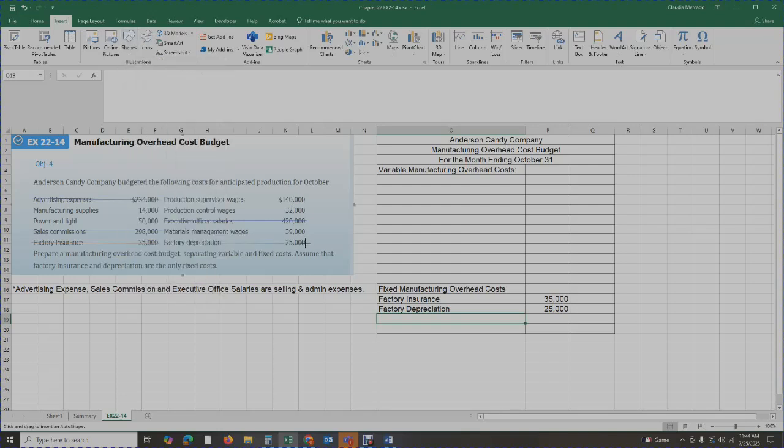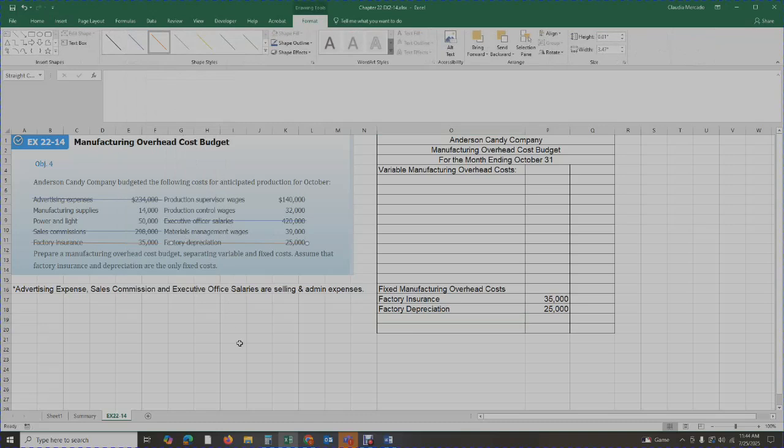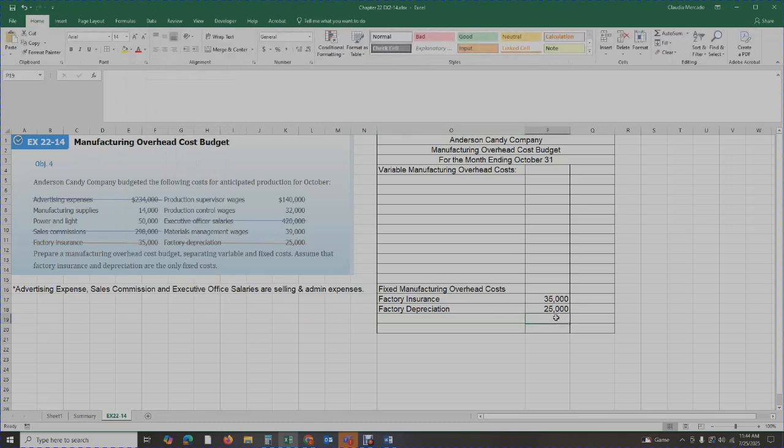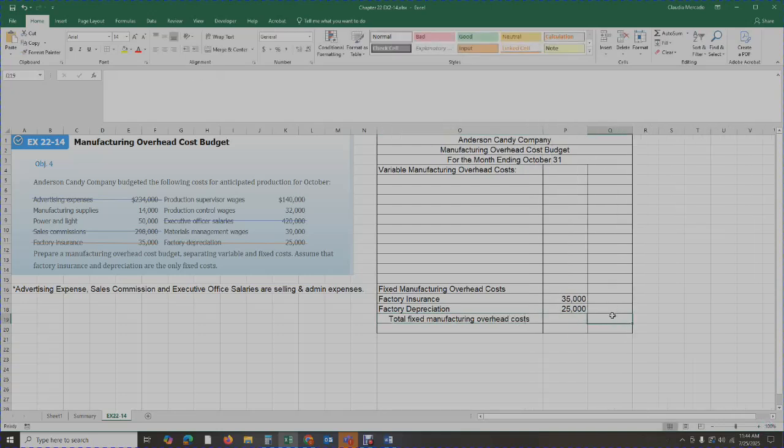Those two are your fixed. So we're going to go ahead and get the total. We're going to add those two, and that gives me $60,000.